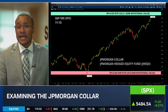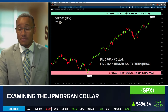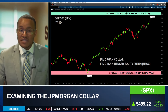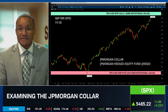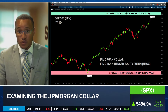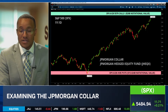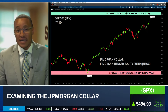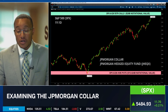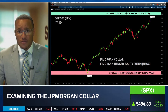The 4,185 puts are a world away. Unless something dramatic happens — a black swan event — that is not going to be on the radar for any type of exposure. But the 5,570 calls are. That's where we're going to see a fair amount of churn; that's where we see this call wall starting to form. You're looking at the quarterly expirations, which is going to be next week on the 28th. There is $20 billion worth of notional value sitting at that particular level, and there is a significant amount of gamma risk if we continue to move to the upside.